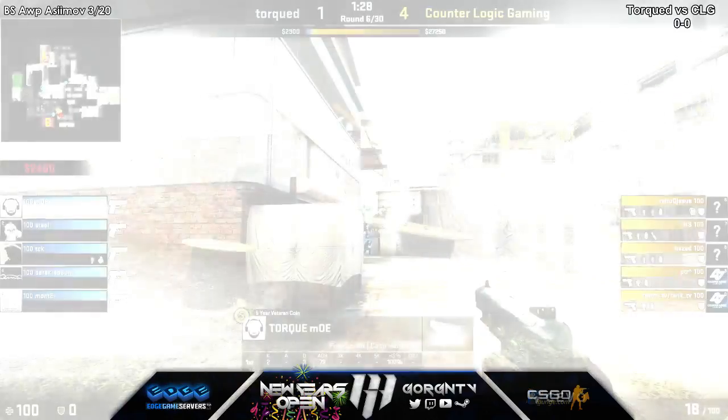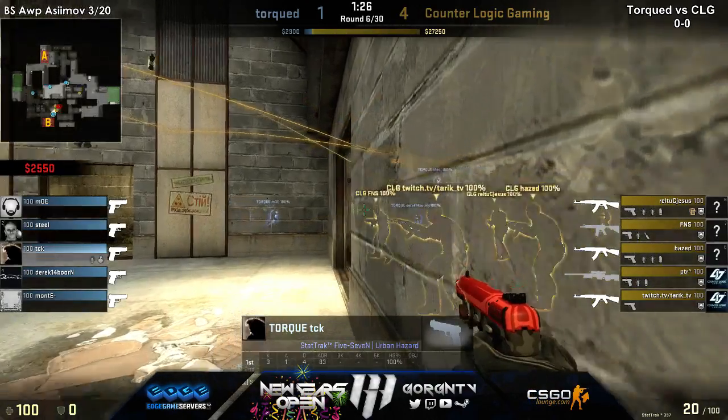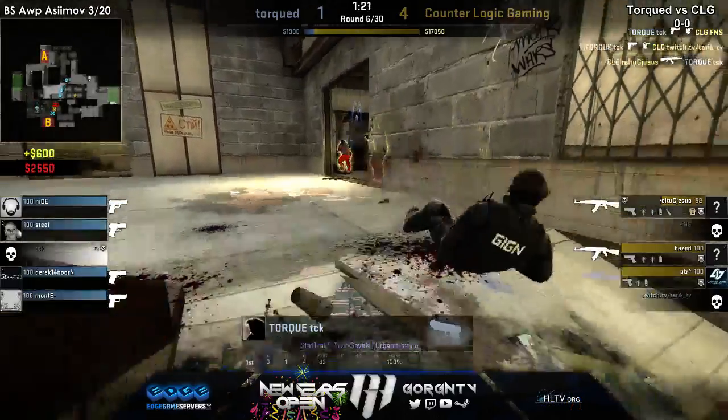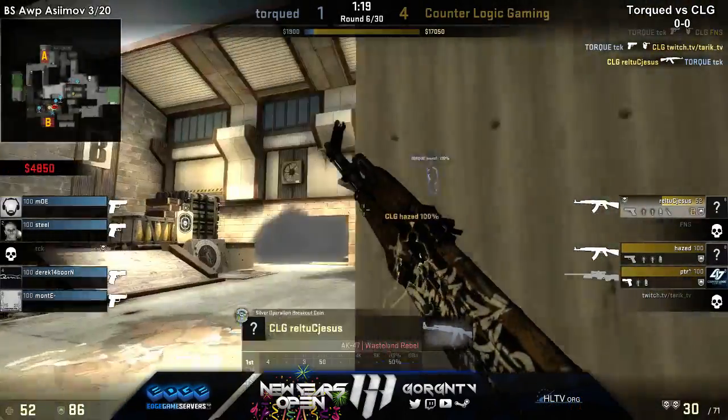And we are going to see another B-side take here. TCK about to be tested as he's going to get the first one onto FNS. He tries to put some more damage on. He gets Tarek as well, but finally Cutler fires back.